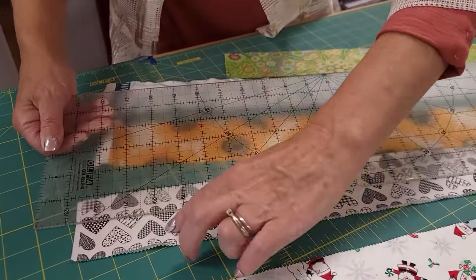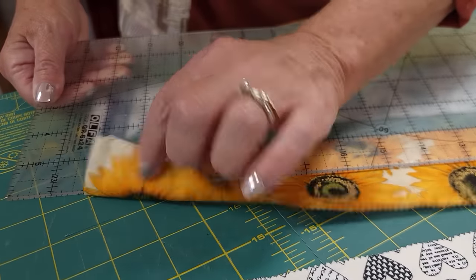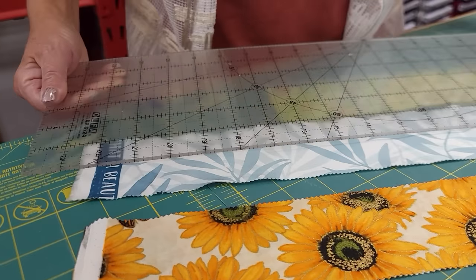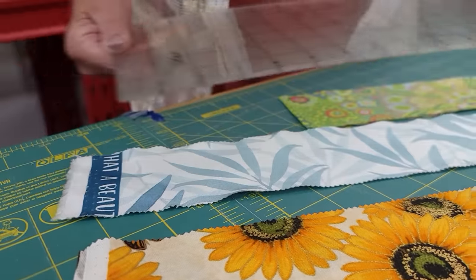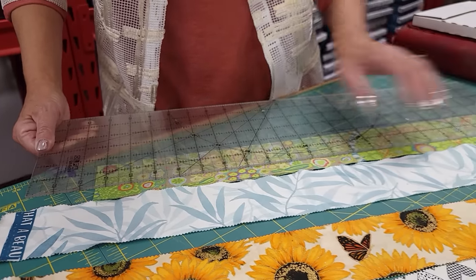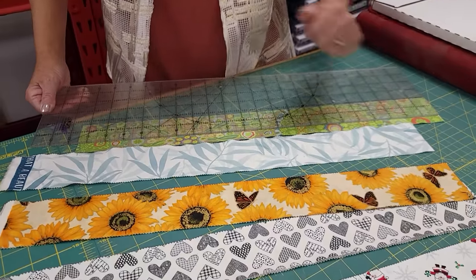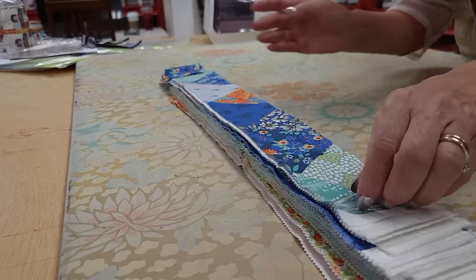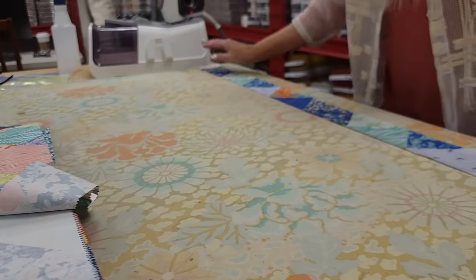42 here, these are both from Moda. Here's one from Robert Kaufman. We've still got 42. Even this one, which has a very wide selvage, I can still get 42, but you want to be somewhat careful when you cut that you don't cut off too much from that selvage when you start making your subcuts.